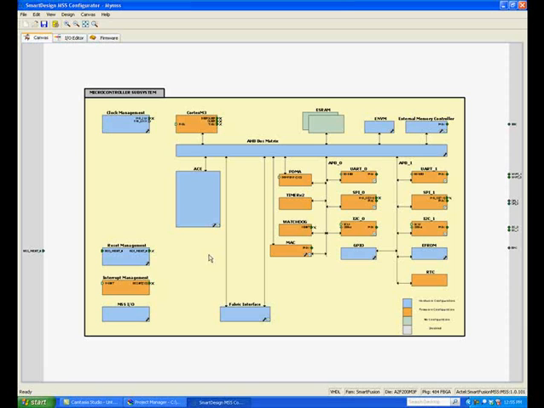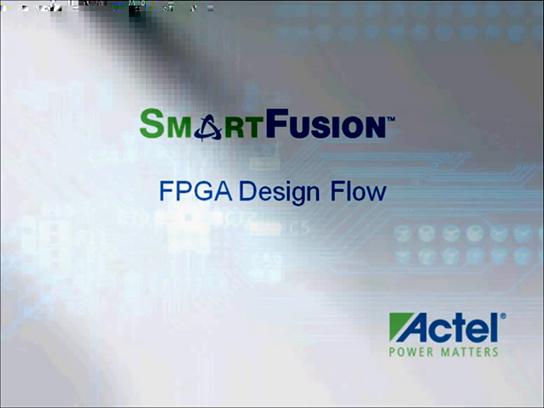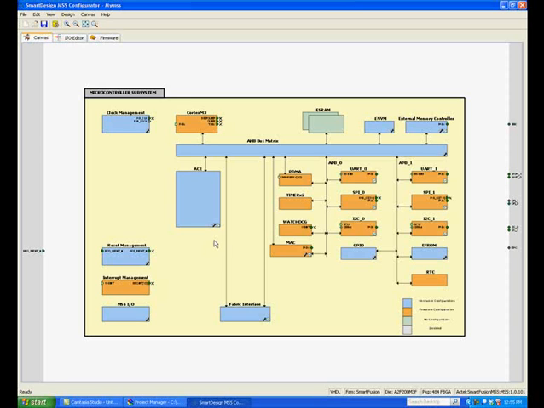This design only uses clock management, fabric interface, UART 0, and reset management peripherals. All other peripherals must be turned off by unchecking the checkmark at the bottom right-hand corner of the peripheral block.